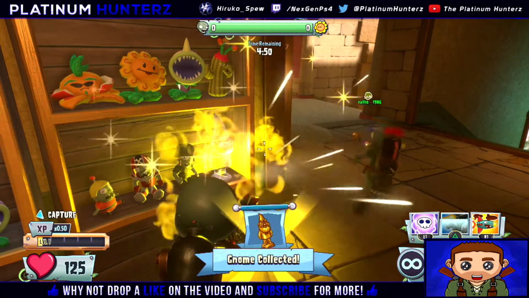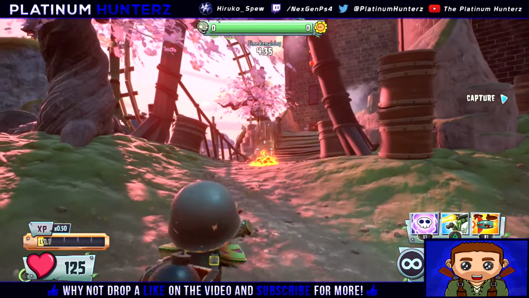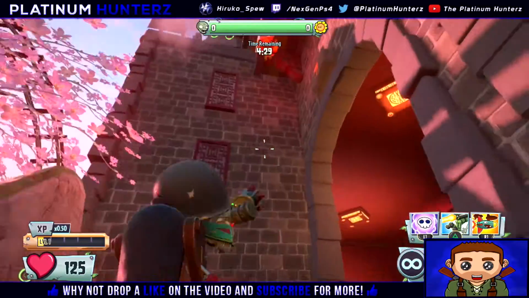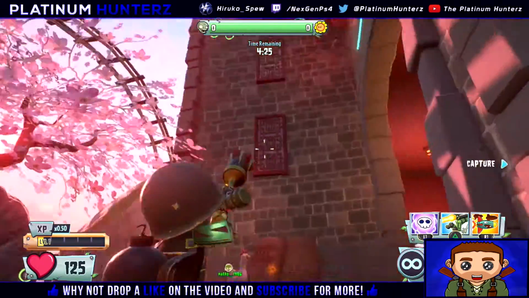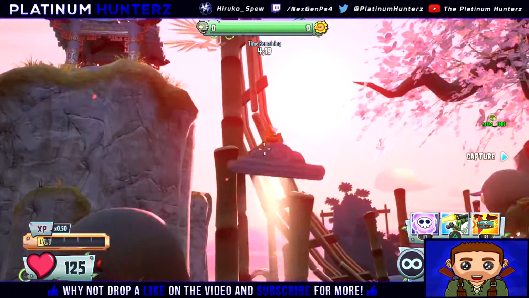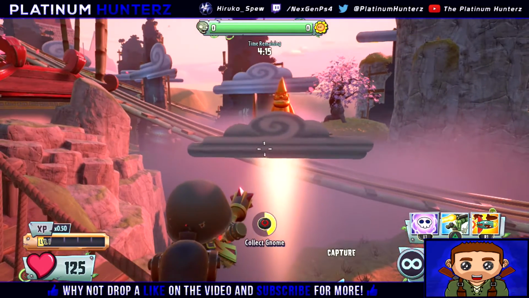Alright, next one, you capture your next zone, and then move on to your next one, which is the Asian part. And off to the left there's a roller coaster, and there's a switch right on top of this doorway that I'm trying to find. There it is, and the gnome should come down on a little cloud for you. Once we get that, moving on to the next one.